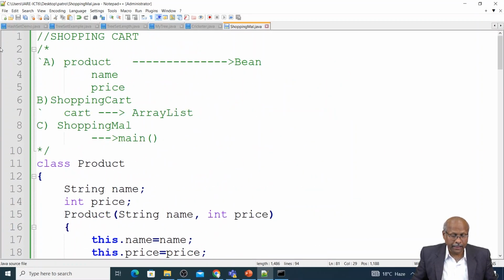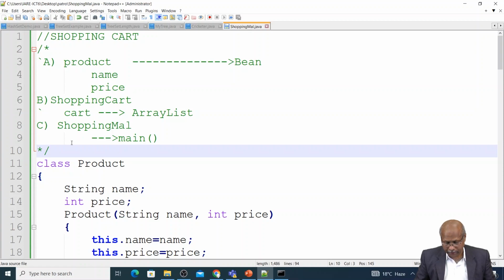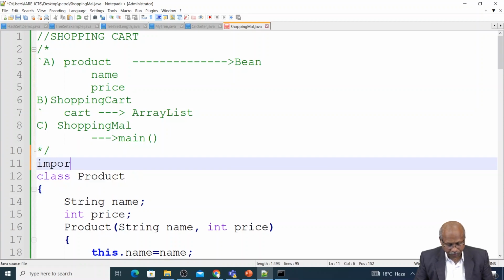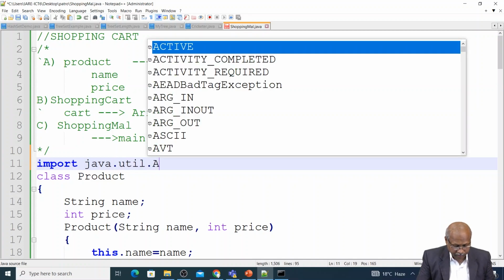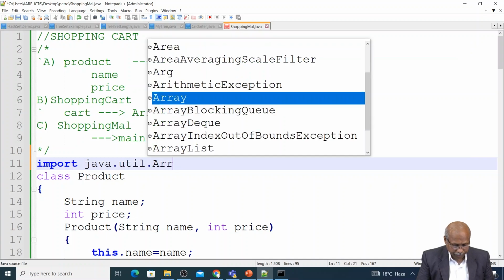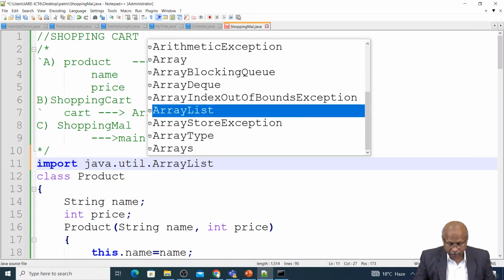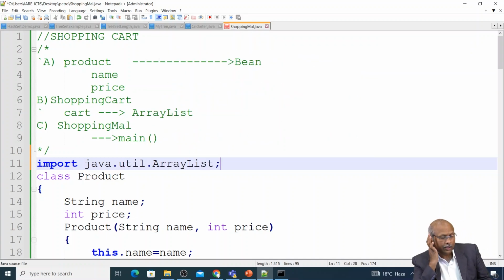So in the beginning, you should write the import statement. So please write import java dot util dot array list. This array list belongs to the util package. You have to import it.